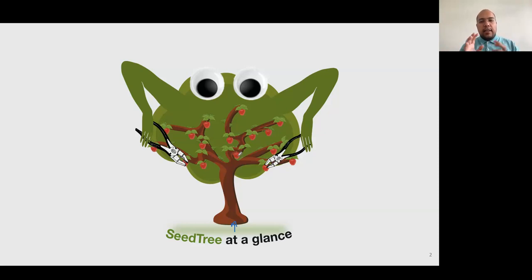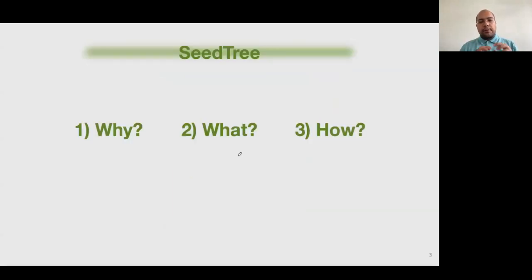So this is a very high level view of what we are going to talk about, and the rest of the talk is deciphering what I told you right now. First of all, I want to talk about why we worked on SeedTree, then what SeedTree is and how we proved its dynamic optimality.